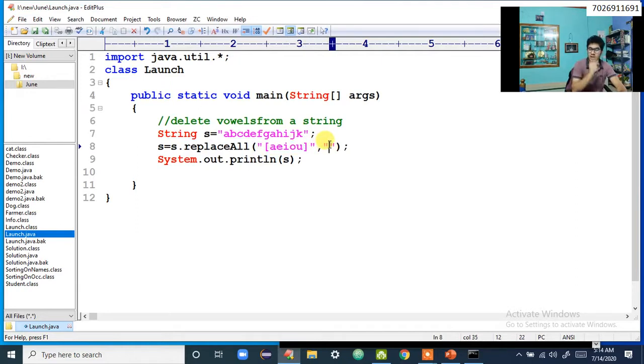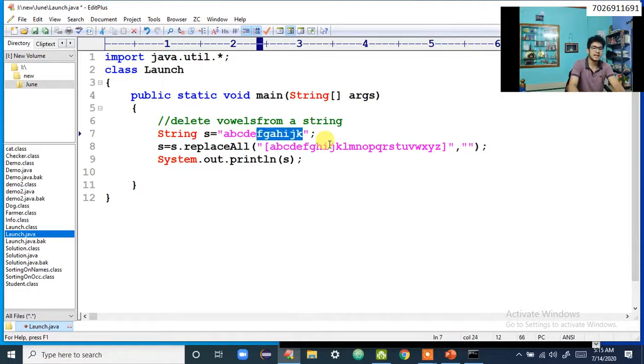Okay. Now watch here what I'm going to tell you. I'm going to tell you something like this. If it is a or b or c or d, e, f, g, h, i, j, k, l, m, n, o, p, q, r, s, t, u, v, w, x, y, z. So what I am telling, if you see any one of these lowercase, delete that, I am telling, right? So this is the program to delete all the lowercase from a string.